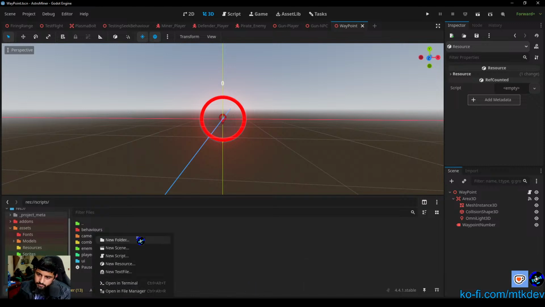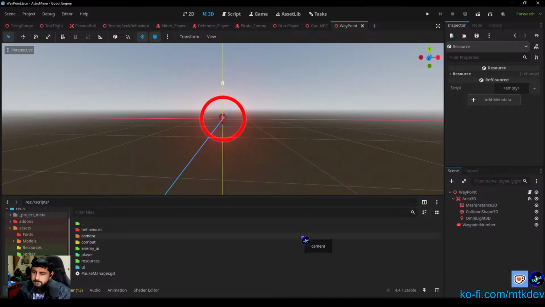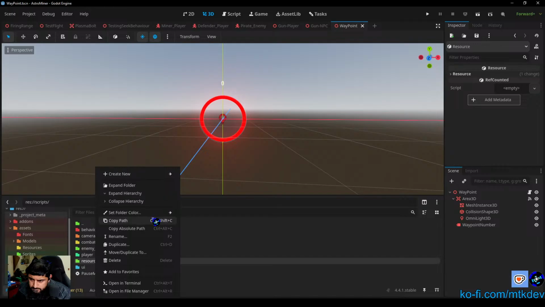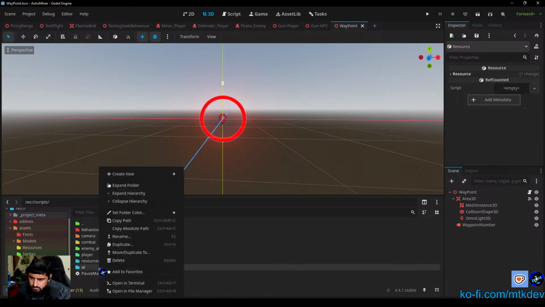Well, I suppose I need to make a folder for this too. Resources. Red, orange, yellow, green, teal, blue, purple.